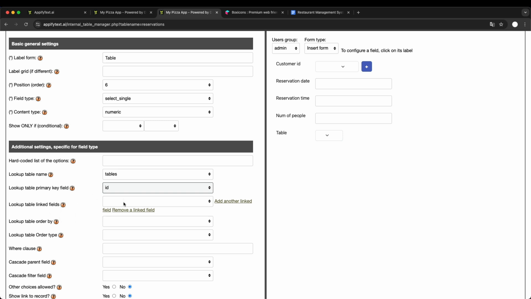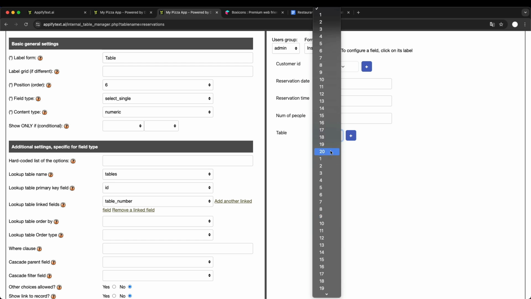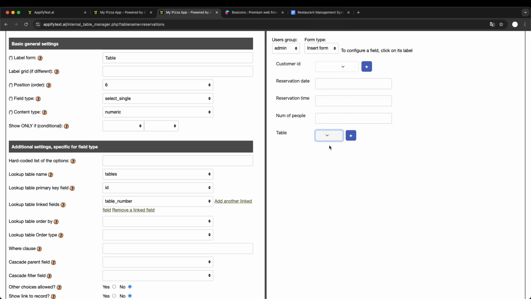These are the fields you want to see here. What we want to see is the table number, that maybe in our case is exactly like the ID, because we have 20 tables having ID from 1 to 20 and number from 1 to 20, but the number could be in a completely different format. It could be like A1, A2, A3, B1, B2, B3, according to the floor, for example. Okay, so as you can see here, we have the drop-down menu.